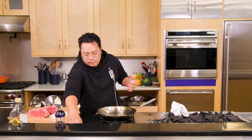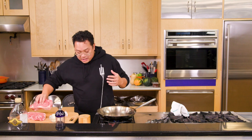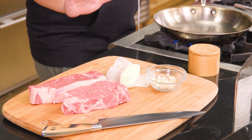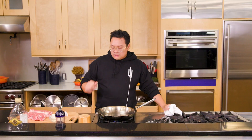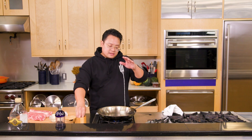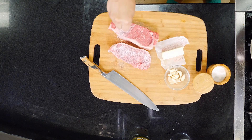That fat inside the meat is going to keep it juicy and add a lot of flavor. First thing I do when I cook steaks: we've left these steaks out on the cutting board for about 10 to 15 minutes to bring them to room temperature. You want to cook your steaks at room temperature because it's going to help cook them more evenly. A healthy amount of salt and pepper.